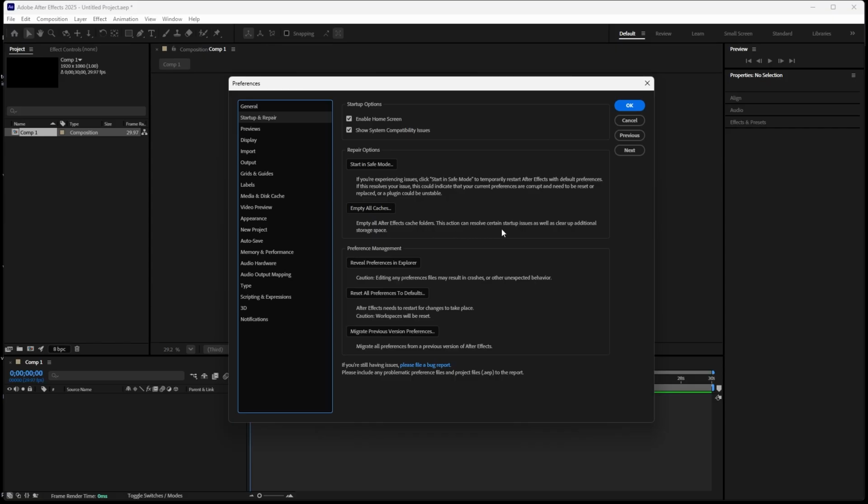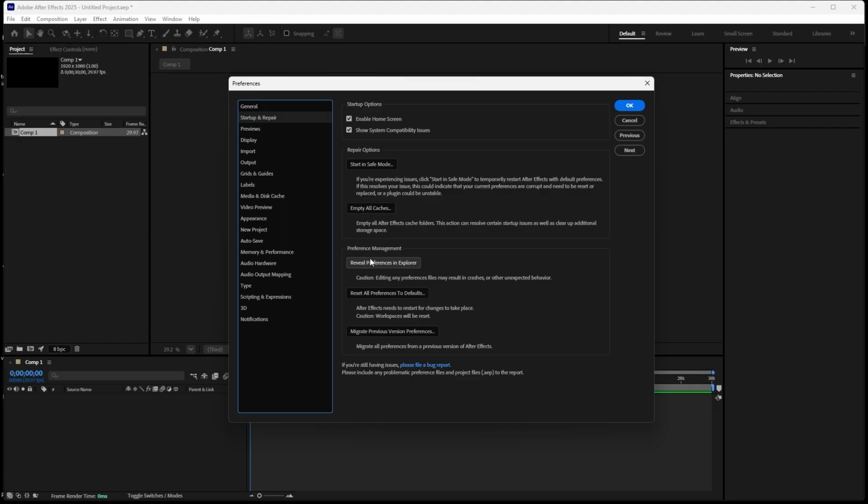This action can resolve certain startup issues as well as clear up additional storage space. This is useful when you have any startup issues; then you can remove the cache files, and that will clear up additional storage space. Right now I am not using this one.